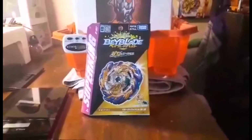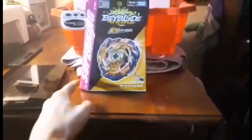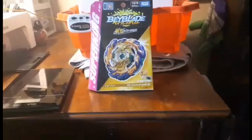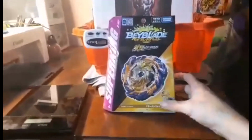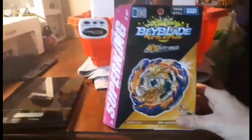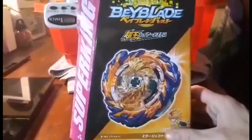But today's episode, we're looking at the new Super King Mirage Fafnir, used by Free De La Hoya. This thing is by far the most beautiful bay besides Phoenix I've seen. I'm not a big fan of yellow, but on this bay, it works.